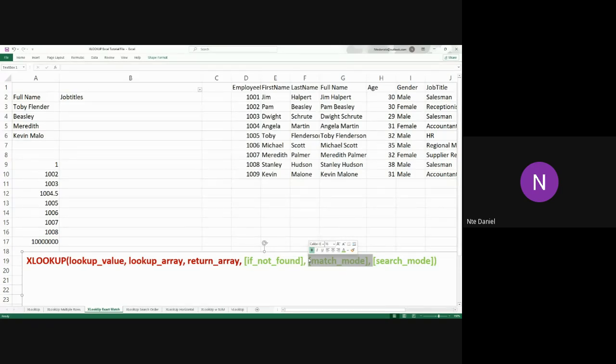Let's talk about the match mode. So now I have just roughly 25 minutes. I think that will be enough to cover this match mode. Then we'll meet tomorrow, finish up the search mode, and then go into INDEX MATCH. Or if I'm fast enough, I can cover everything in 25 to 30 minutes. So now, I want to get the job title here. Can somebody help me out on what to do?